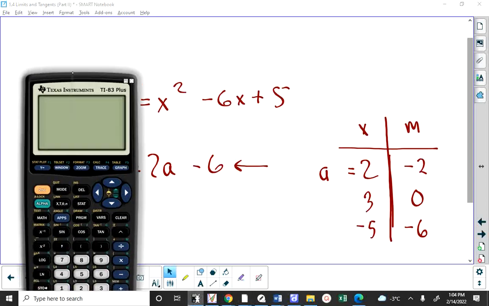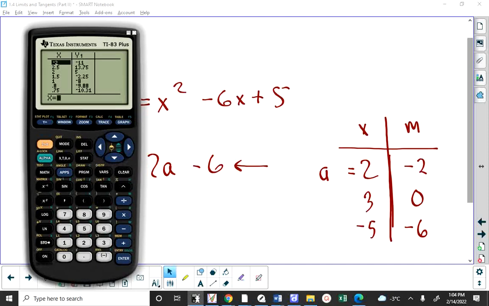I'm going to enter into my graphing calculator the function of interest here, which is x squared minus 6x plus 5. And for those of you that haven't had me as a teacher before, I will very often do this. I don't know why. Doesn't really matter. Instead of entering x squared, I'll put xx, because x times x is x squared. So I've entered x squared minus 6x plus 5. And let's go zoom standard, which is zoom 6. There it is.